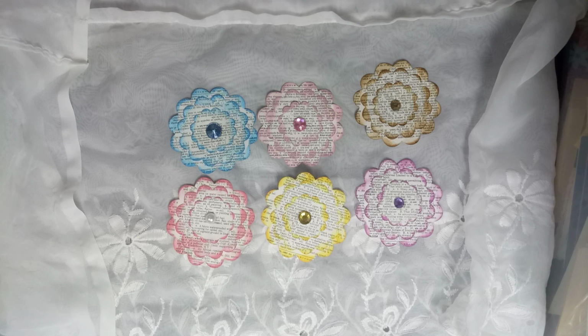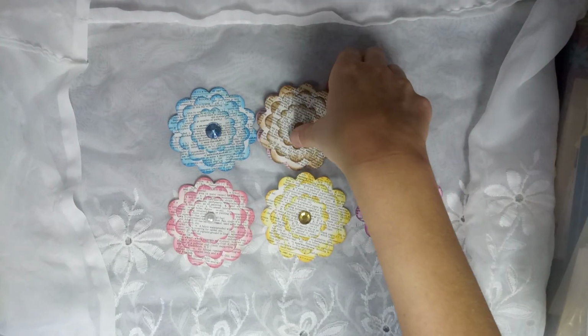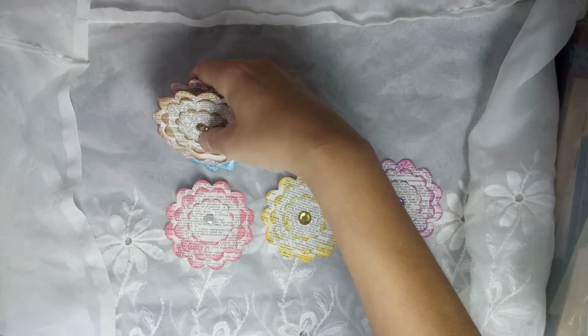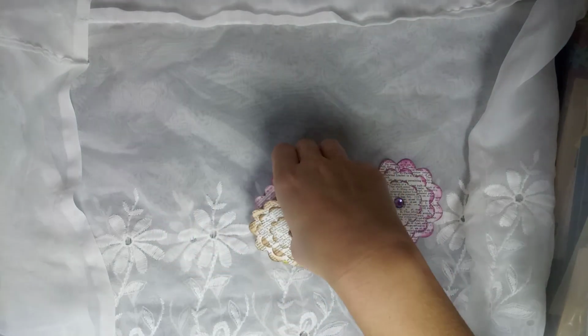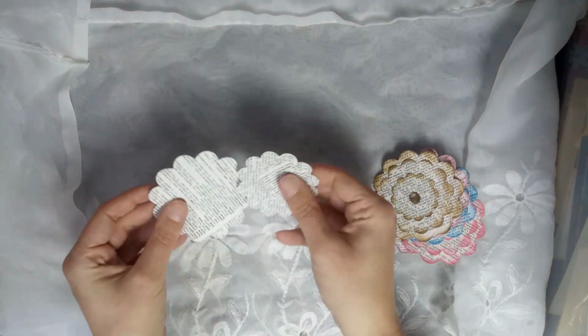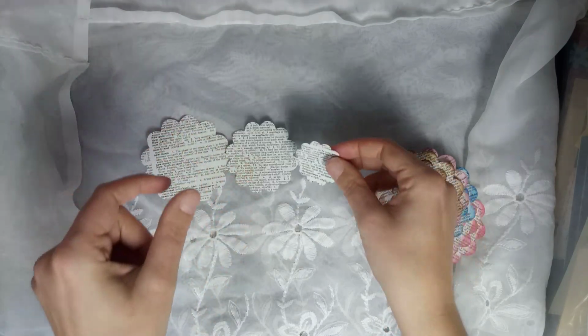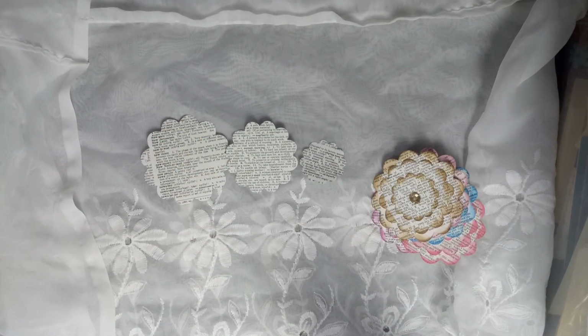Really super simple. This isn't anything super exciting. I'm sure most people have already done something like this, but I just thought I would share it with you guys. So let's go ahead and make one on camera. I have another set here. So I have the large flower, the medium, and the small.